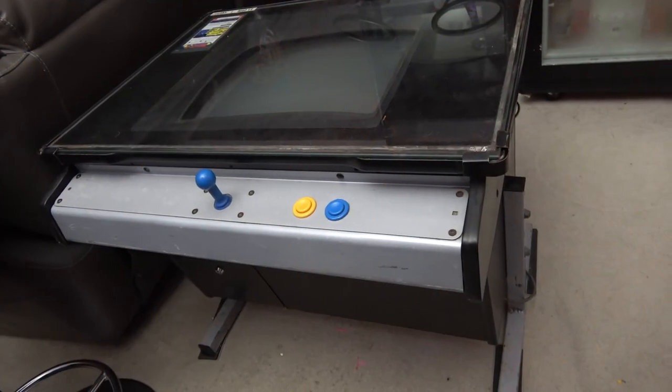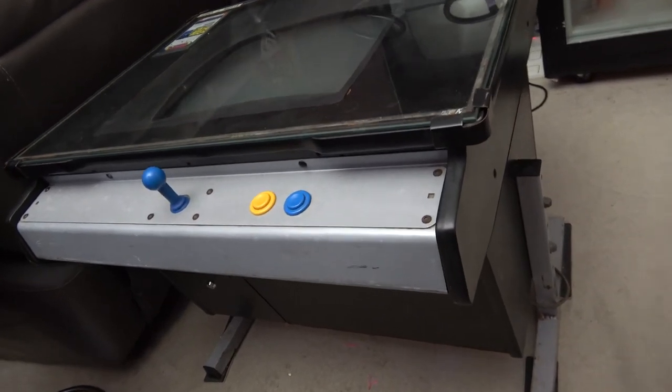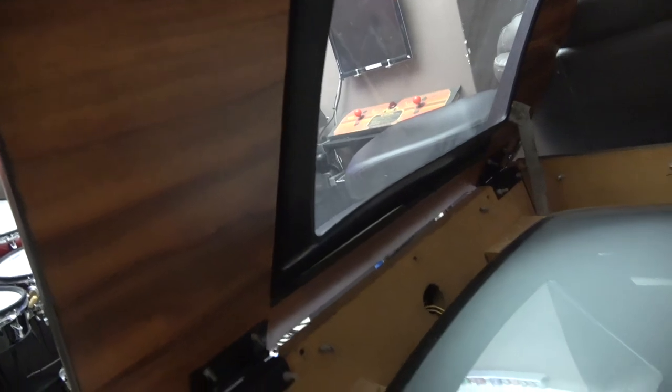Let's get this off the tripod and let me show you the cabinet because I have picked it up. It is here in the theatre. And here it is, guys. Look at the colouring - it's black on the top and it should be wood colour. But if you look closely, what's that peeking out under there? That is indeed the wood grain finish. The wood grain veneer is under here. You can also see a peek underneath the top of the wood grain finish. So if we lift this up, lo and behold - there we go, guys. Look at that beautiful wood grain finish. That's how it should look on the top. We've got to get this black paint off for sure.